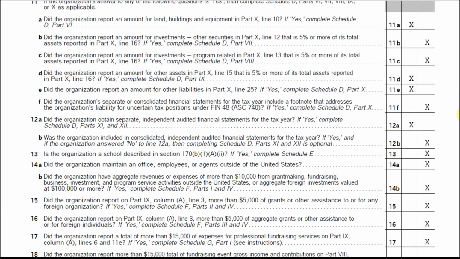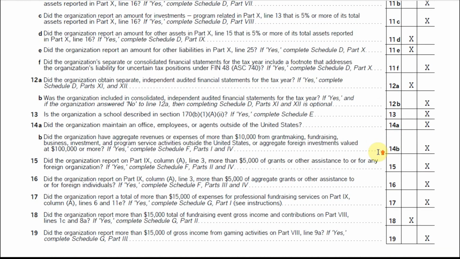And a good example of that is if you look down here on questions 17 and 18 dealing with do they have $15,000 in fundraising expenses or $15,000 in income associated with a fundraising event. So in this case, they had an event but no fundraiser. And what this would be doing is referring them to a different line item and section. And what this is doing is helping to start the answer to the 5th question that I have, which is how do they raise money? So we know there are events in this case, but not fundraisers.